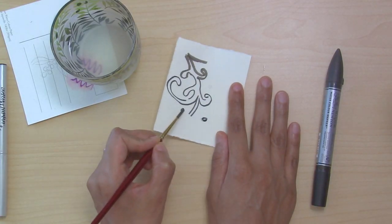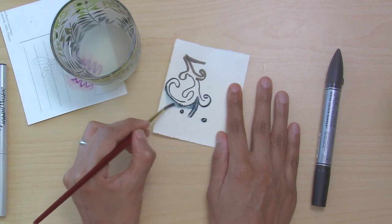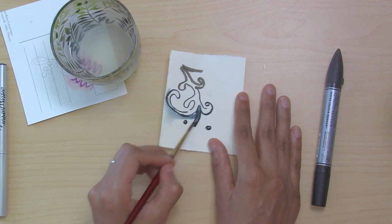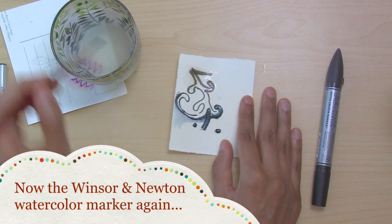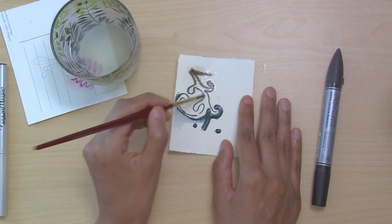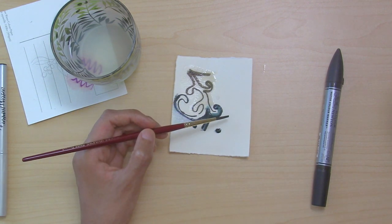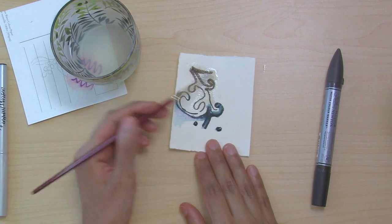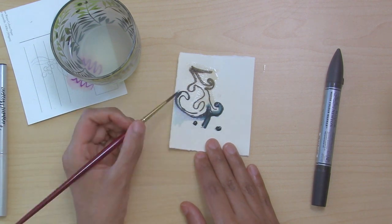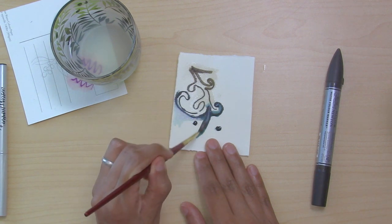For the Elegant Rider on BFK Reeves, you can see the different kinds of things you can do with a marker — use it to create negative shapes or positive shapes — and you see how highly saturated that is. BFK Reeves is soft sized: it's internally sized with gelatin but not externally sized, so you'd expect fewer blending effects than on Arches. This is made by Arches but it's a printmaking paper, not Arches watercolor paper. It's still lovely to paint on with ink or watercolor, and it's obvious the Elegant Rider does much better.